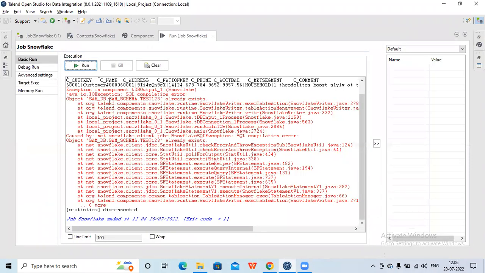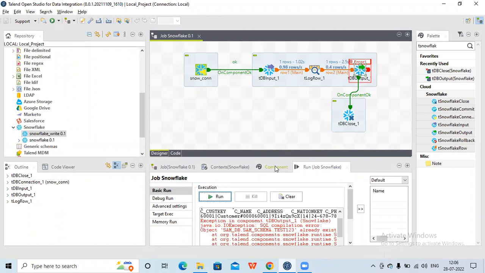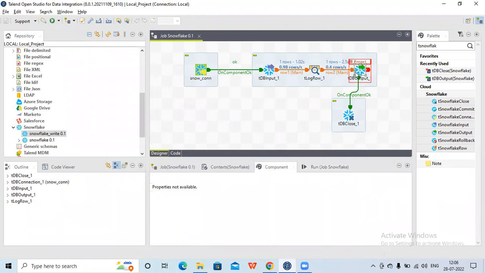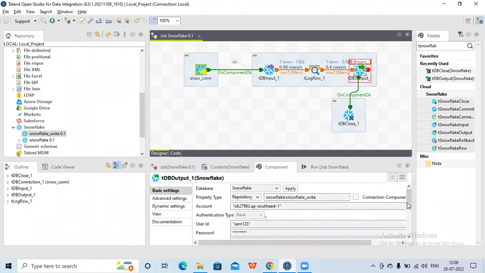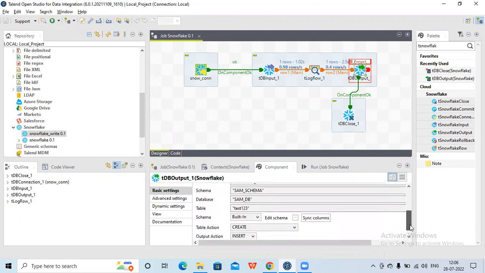The error is test123 already exists. So it is throwing the error because it will not be able to recreate the table, since it already exists.